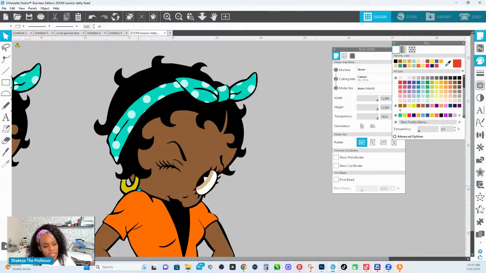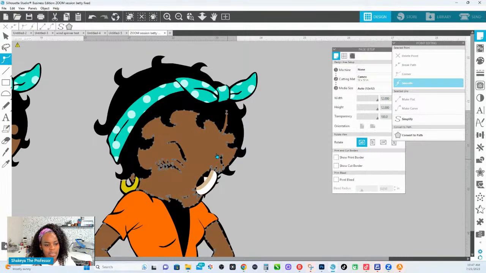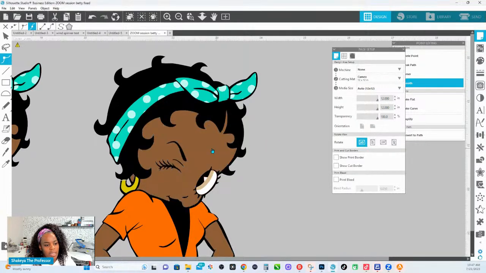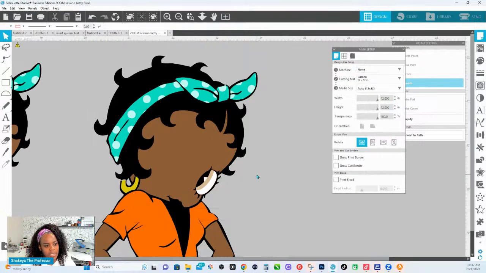That should be fine. And see this one right here. I'm going to see if I can do it. I know how I technically would do this, but I'm going to delete the point on that. And actually here, let's release compound path and just weld it.